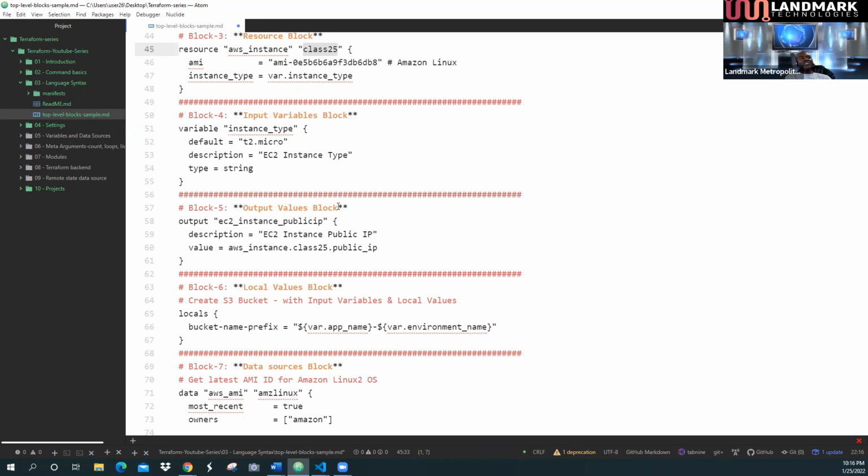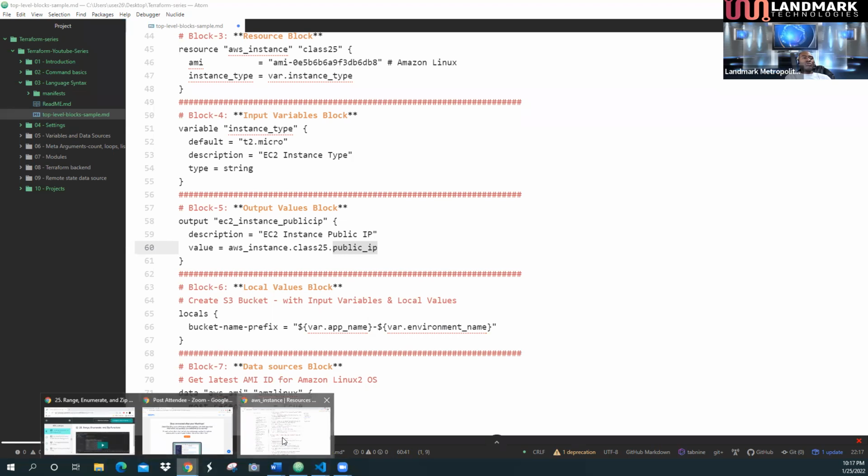So for referencing, I need an IP address for this instance, this resource. So it will be my resource type, which is AWS instance, dot resource name, which is class 25, and then dot the attribute. What do I want to get out? What do I want to output?